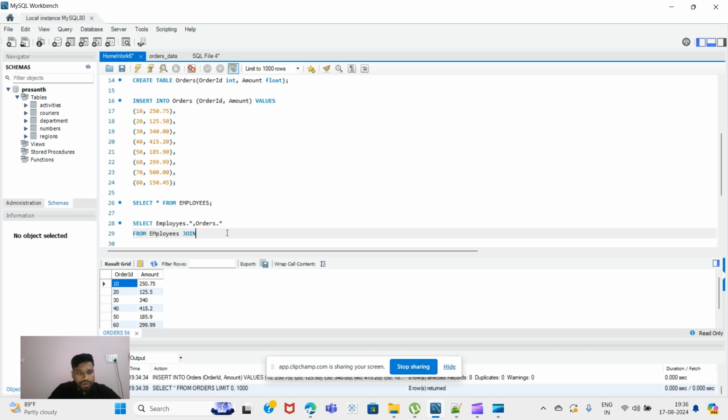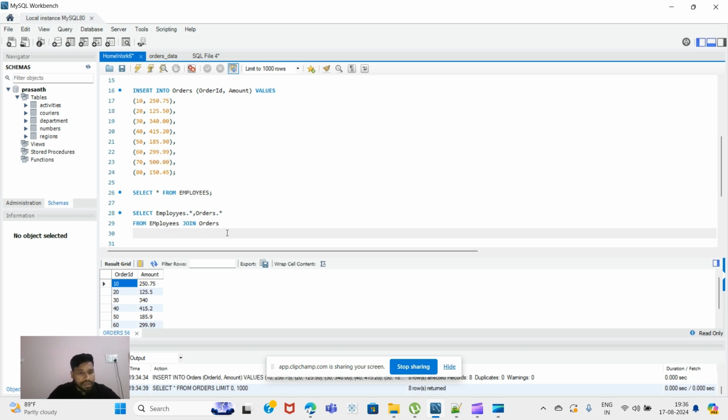join. So join here indicates the typical inner join. I want to join with the orders table. Whenever we are joining two tables, there should be one matching column across both the tables. So the matching column is on employees dot order id equals orders dot order id.